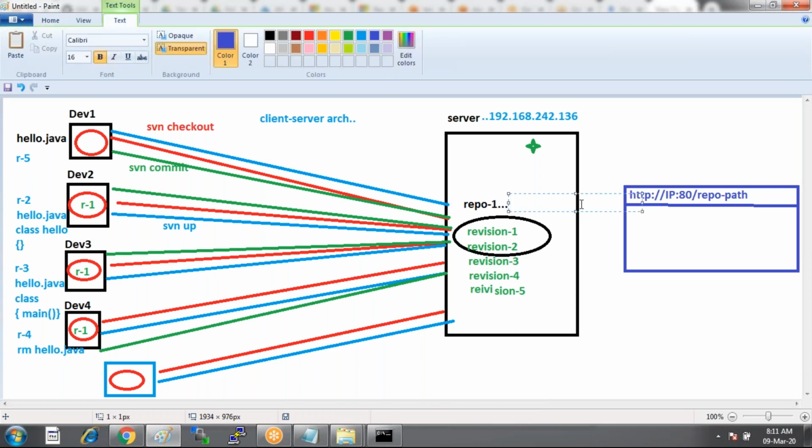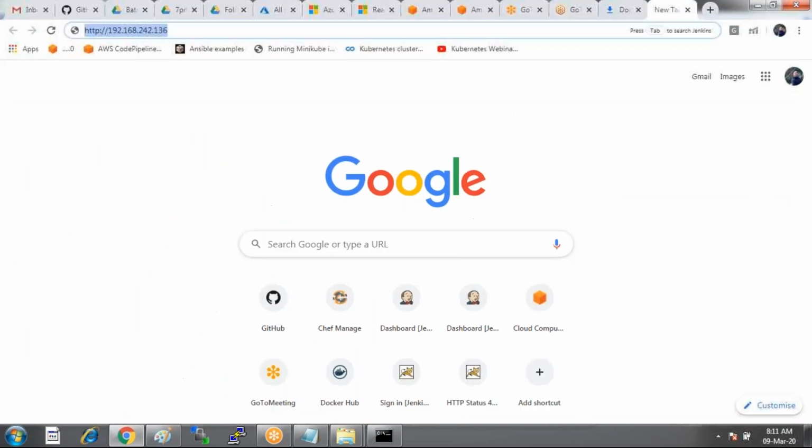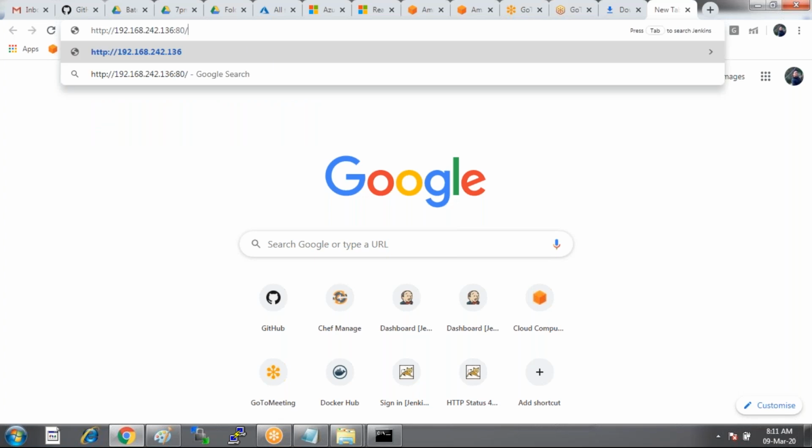The path is, let's say, somewhere in root, repository 1. So that's my path. Slash is nothing but the root directory, and there I have entered it. Now the same thing I enter in the browser: the port number, which we'll discuss anyway, and then slash your repository path. What is the repository path? Slash repo1. There I have my repository created. That's my folder name.